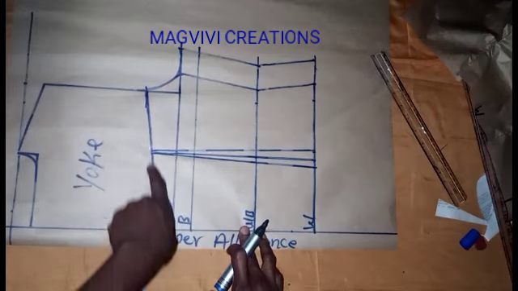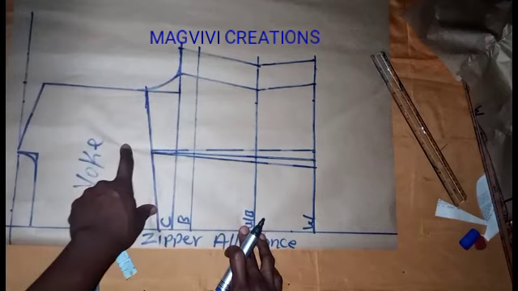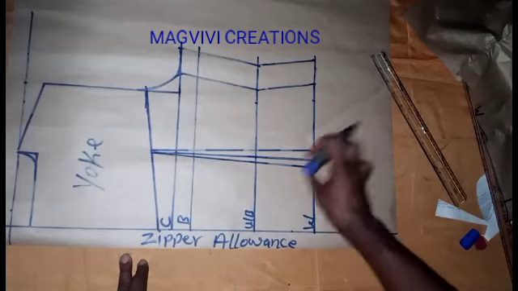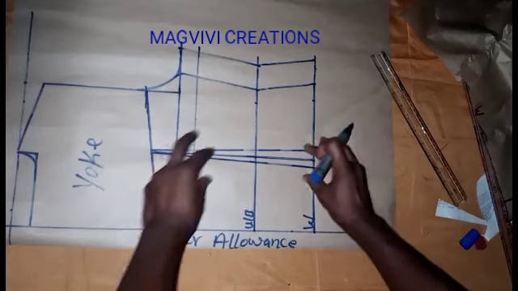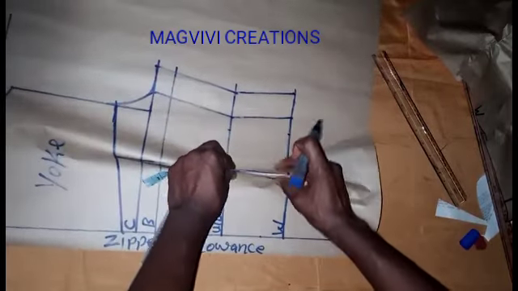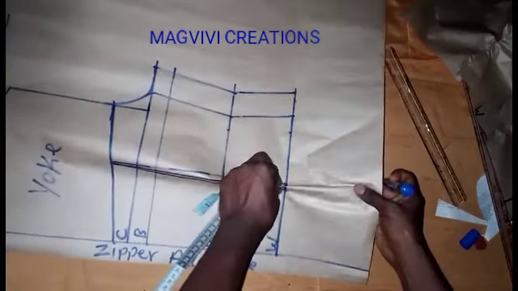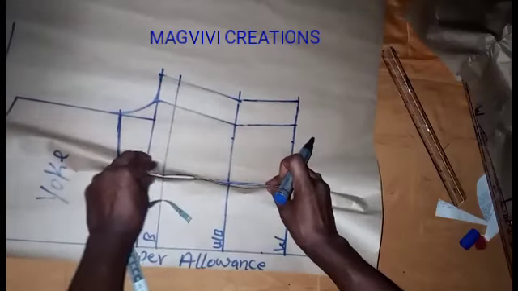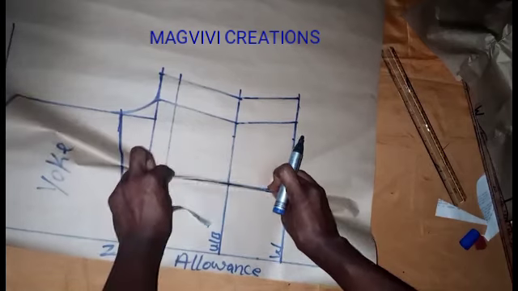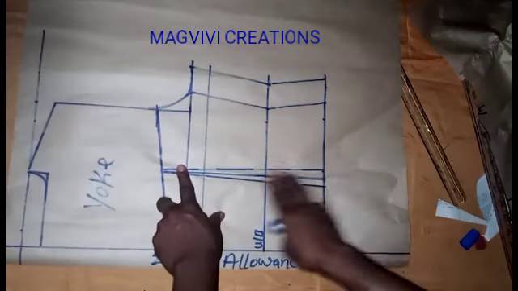You go ahead and first of all cut out your yoke. Then if you like, you can cut out the dart. If you like, you can just leave it the way it is and you sew it when you are sewing. Okay, so it's a matter of choice. And for me, I prefer to just go ahead and sew it. So the dart is to give fitting at the back. Okay, so that is just it.